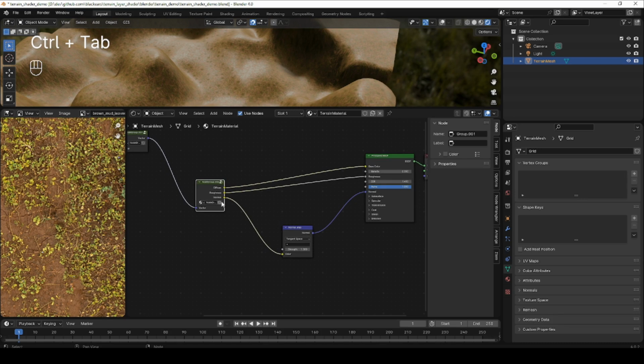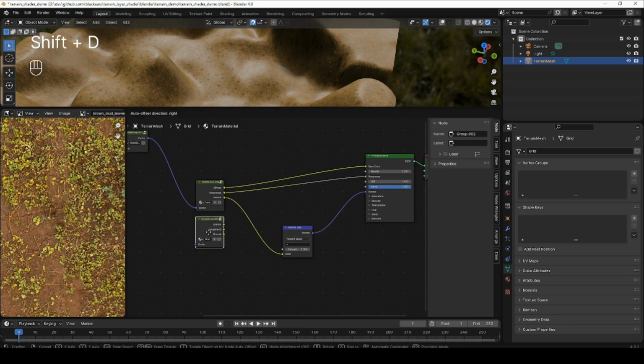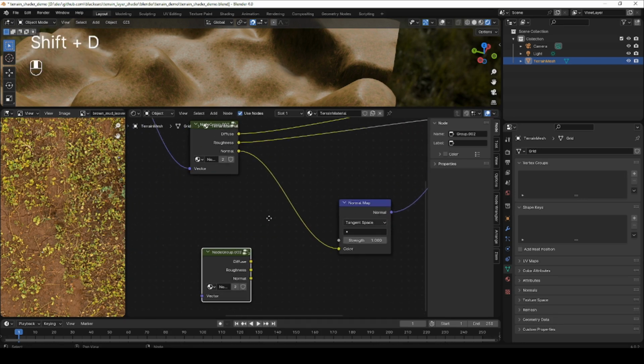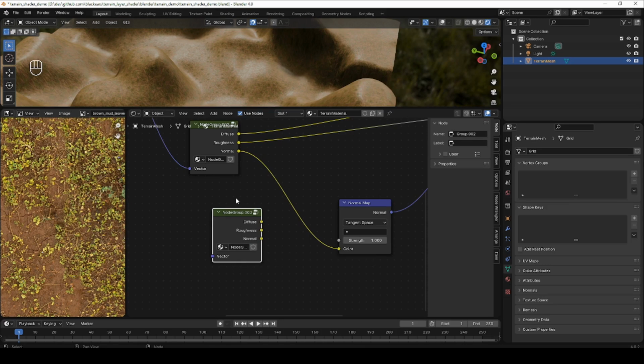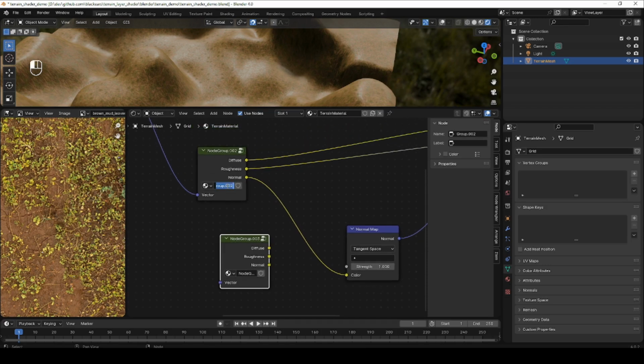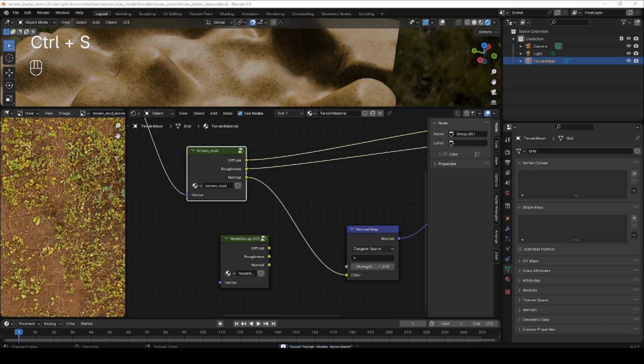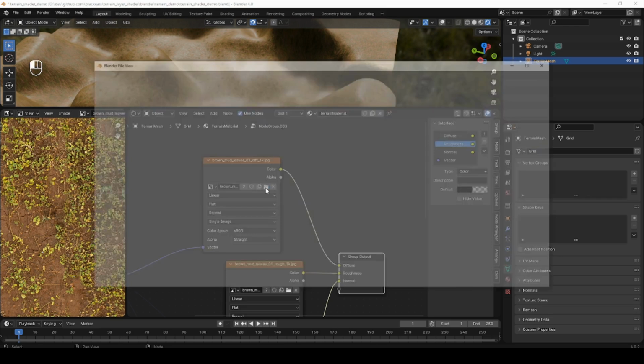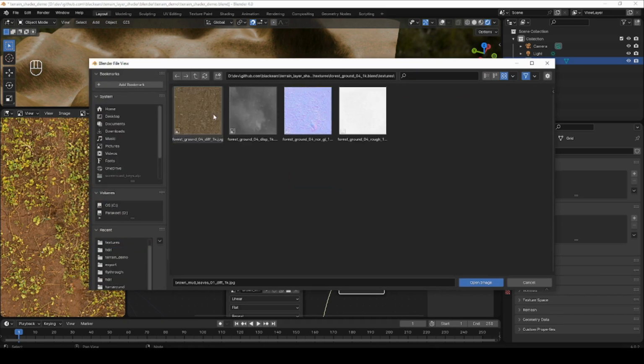Next, we'll make a copy of it by pressing Ctrl-D, and then press the number 2 button in the middle of the texture node to make it unique. If you don't do this, any changes you make inside this new node will also affect the original texture group. Press Tab to enter into it. Since it's now unique, we can replace the textures here with textures for another material.